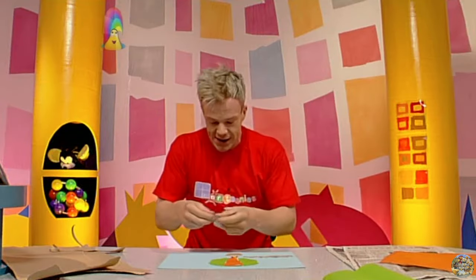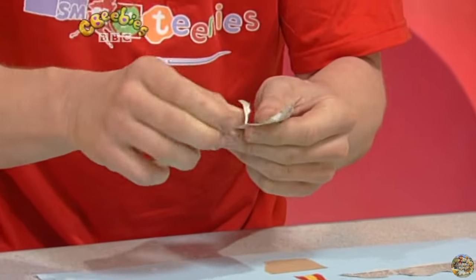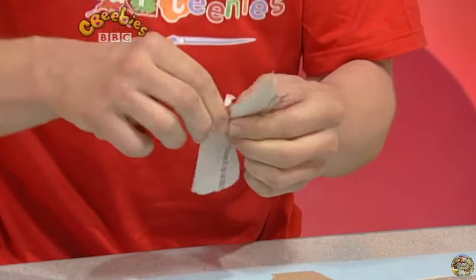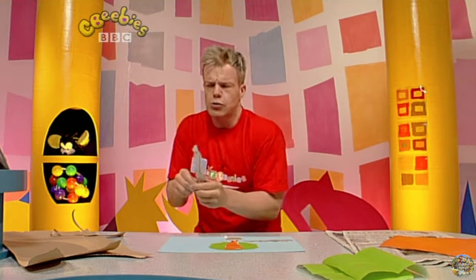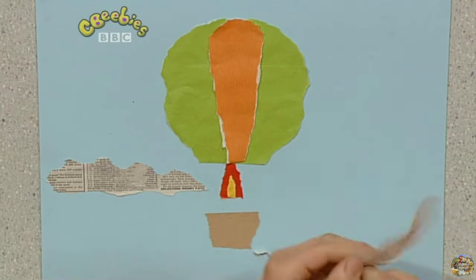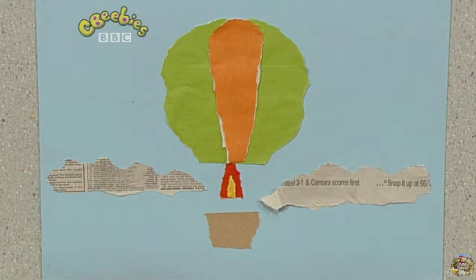And I'll show you how to make it. Very simple, just tear it like this. In fact, it's so easy, you can do it with your eyes closed. Look. Look at that. There. One hot air balloon.